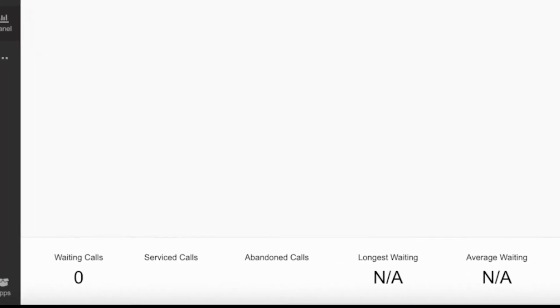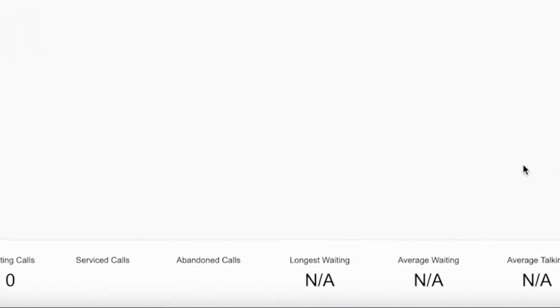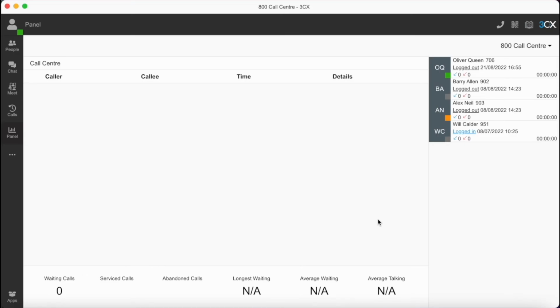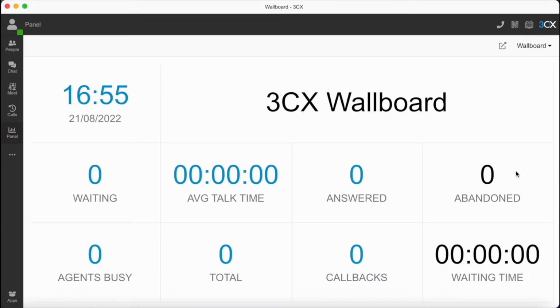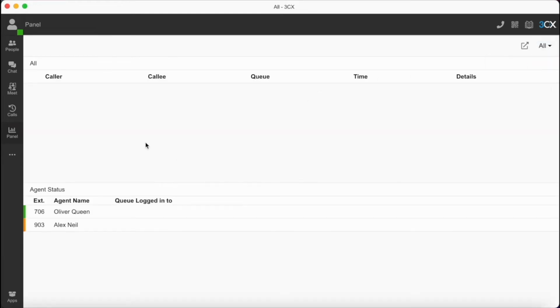At the bottom here, we have statistics that show us the sort of number of calls that have come in and things like that. We can also go to, in the drop down, a wallboard, which actually gives a full statistics overview of all calls into the phone system. Average talk time and callbacks and all that sort of thing can be represented here from the wallboard. Now these statistics can be reset every evening or at a longer interval of your choice.